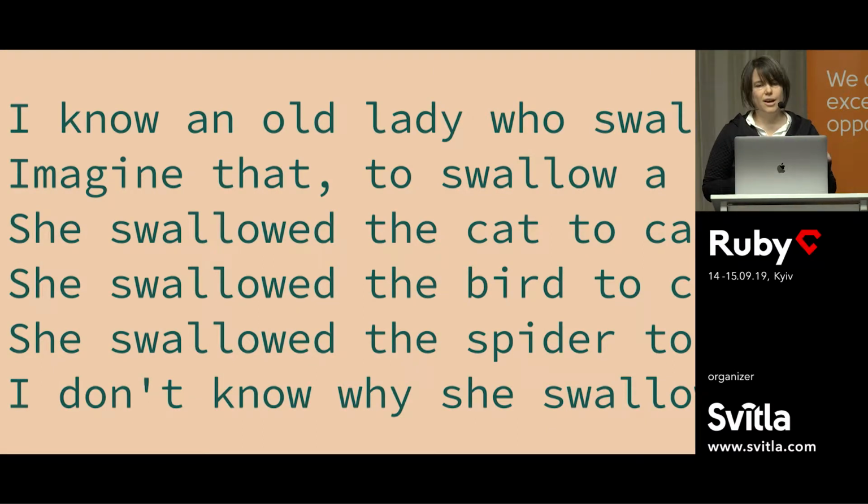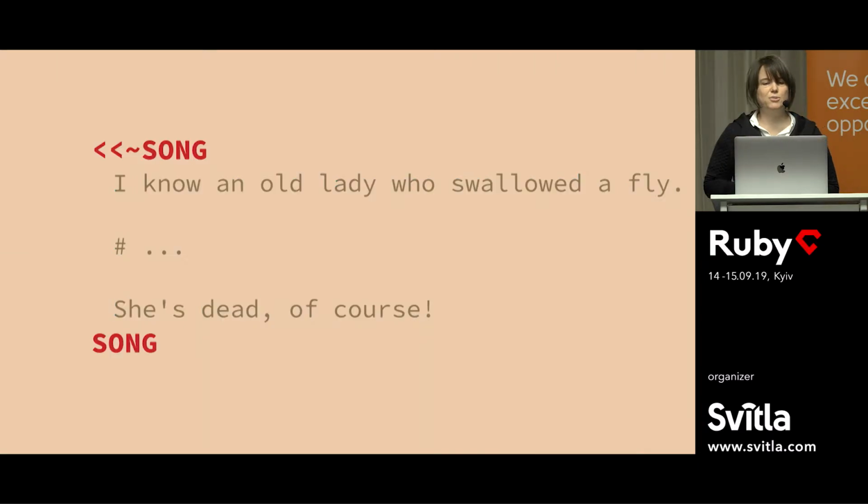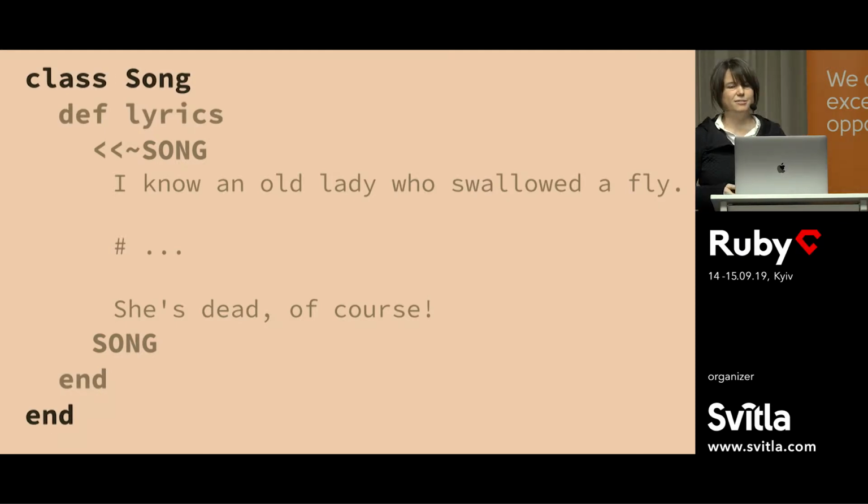Now, the code is actually short enough to fit on a single slide, kind of. The entire text of the song is hard-coded into a here doc, and this is wrapped in a method, which in turn is wrapped in a class, and that's it. Right? This code is actually really nice. It's short, right? It's very easy to read. It does exactly what it needs to do.